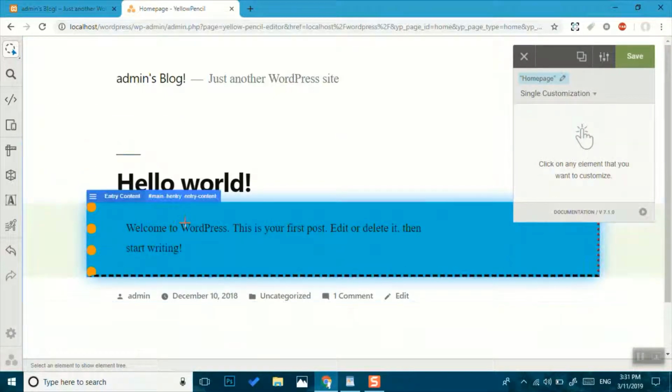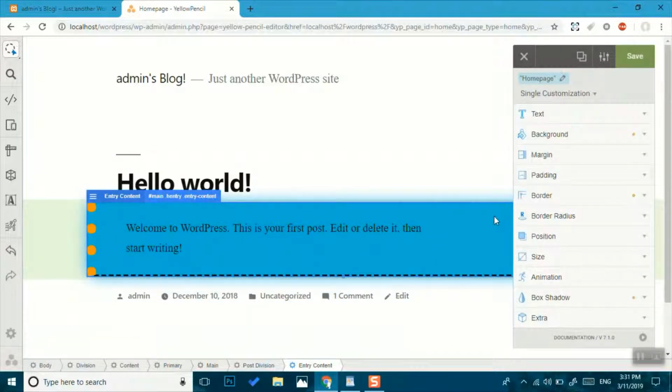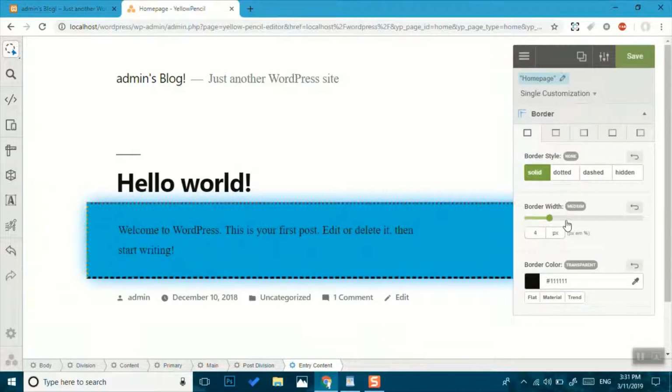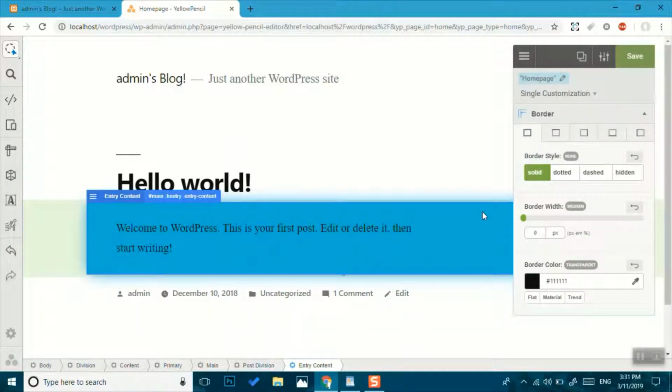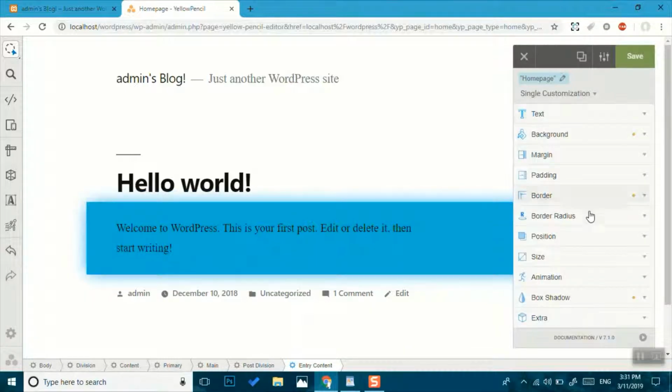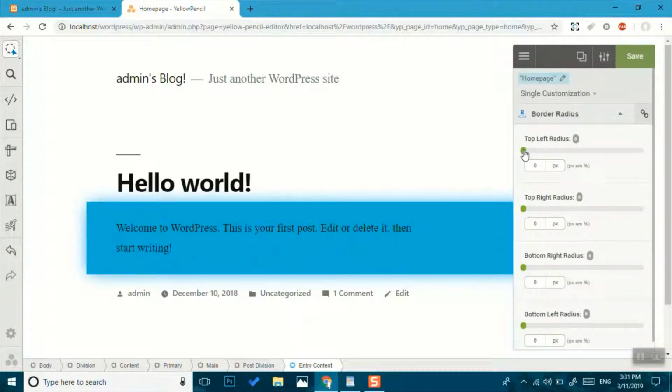And now let's try to add shadow, or sorry, the border radius. So let's remove the border. As you can see, there is no border now. Let's try to add the radius. For example, you can see the border has a radius.